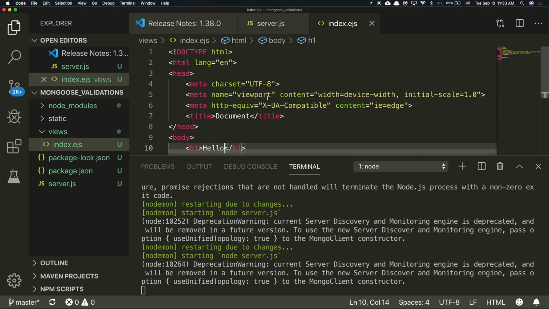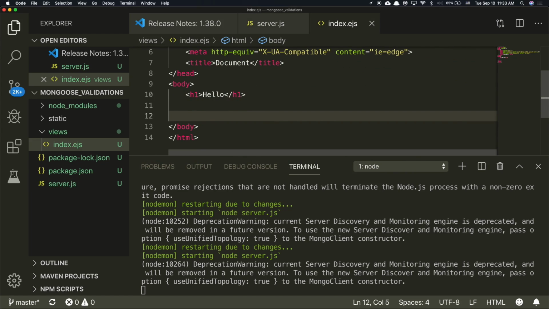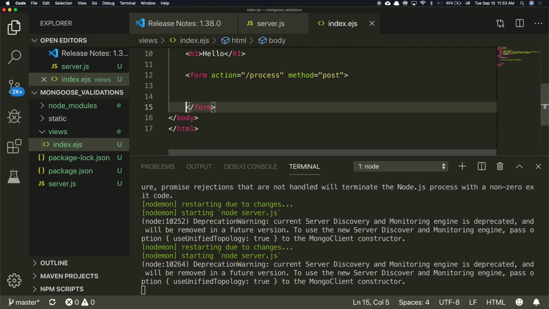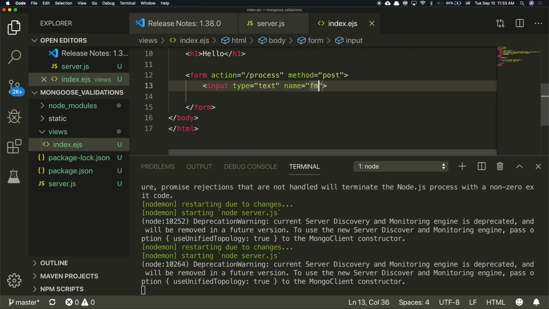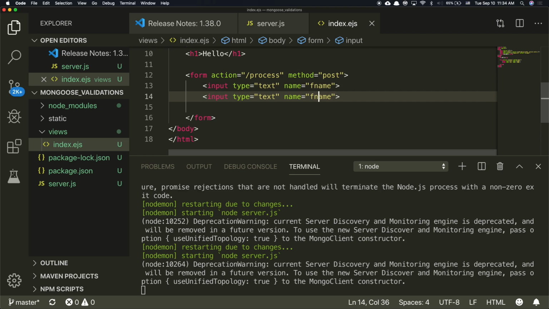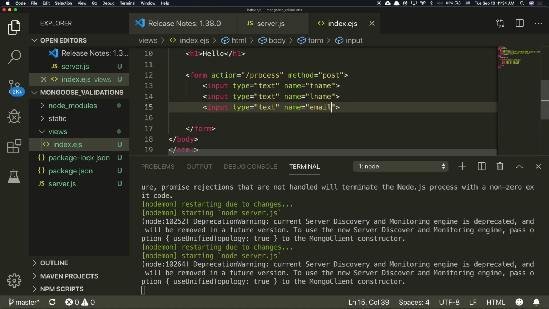Validations, right? So here we need a form. Action /process, method equals post. Input text, name, first name, last name, email.